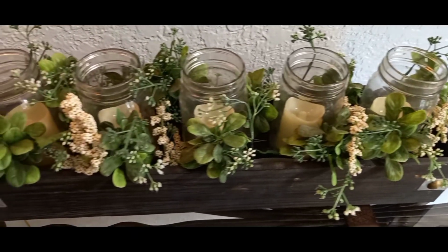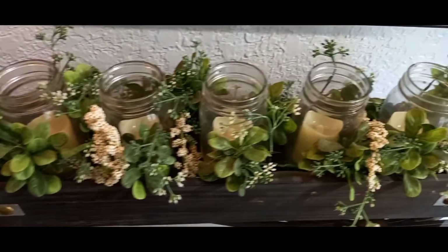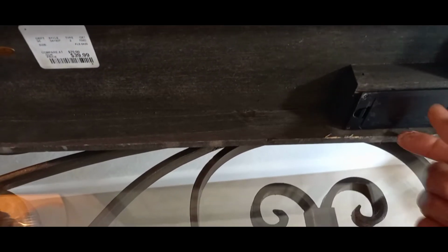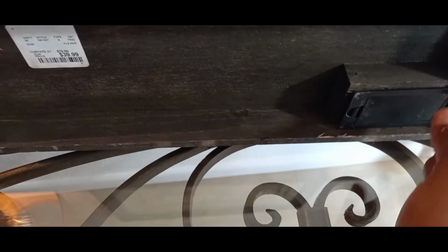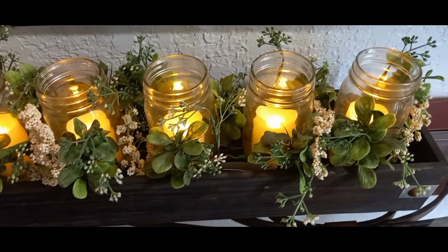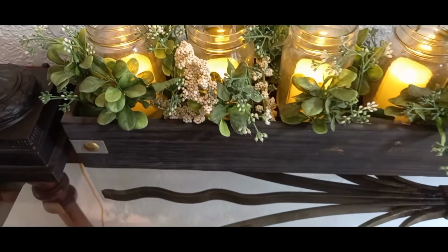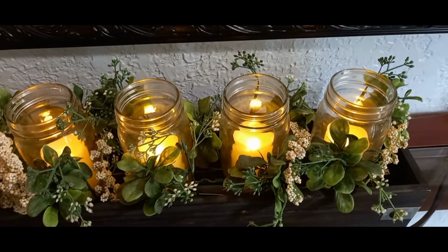I'm just going to add the batteries, and I will turn them on and you will see how beautiful it was. A very great buy, this little piece right here with the candles. So I added some batteries and I will just turn it on and you will see all the little battery operated candles. How cozy is that? So lovely. I just love it, guys. Very pretty.